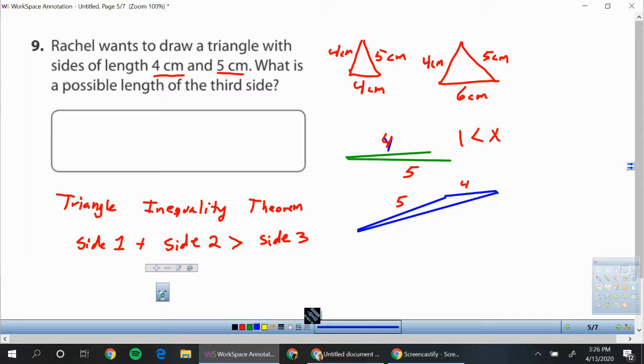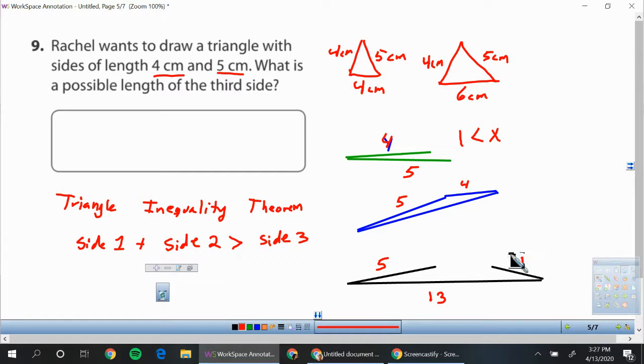Now, what if I had a side which was bigger than 9? Let me draw another triangle with a different color. Let's say I had this side bigger than 9. In an extreme case, let's just say it's 13. Well, if that side is 13, if I were to draw my 5 and I were to draw my 4, it just wouldn't make a triangle. This side would be 4 and this side would be 5. It would not reach to connect to make this a possible triangle. It just couldn't, with 5 units and 4 units.